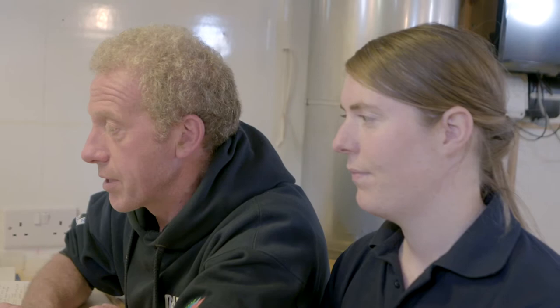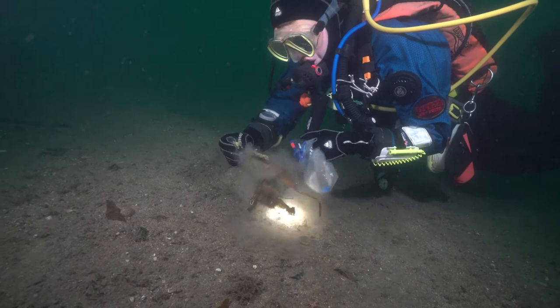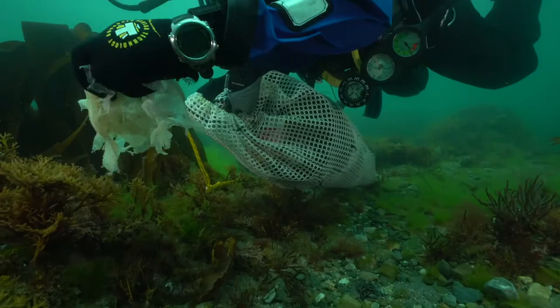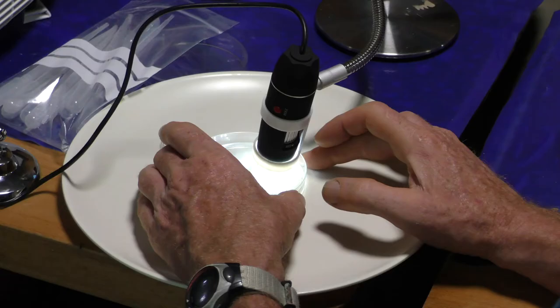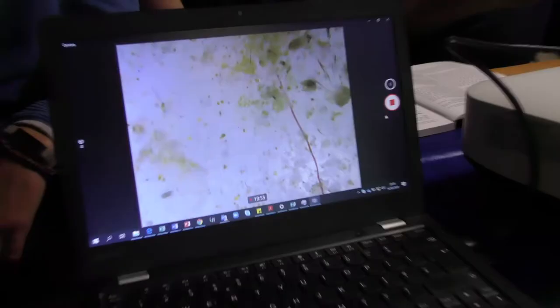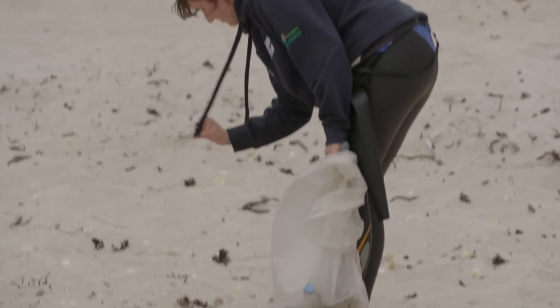I've been diving for at least 30 years now, but more and more often we keep finding macroplastics on the seabed. This is an example from Falmouth — we found a plastic bottle on the bottom and were able to collect it and take it away. Every single dive, if I come across any bits of plastic I try to clean them up. Rather than disappearing, they disintegrate into smaller and smaller pieces called microplastics. We're still doing a lot of research about how bad microplastics are, but they seem like a really bad thing — they're being found everywhere, from the oceans, to snow, soil, and even the air we breathe. So if we can clean up these plastics while they're still big, it saves a much bigger issue when they're all tiny and everywhere.